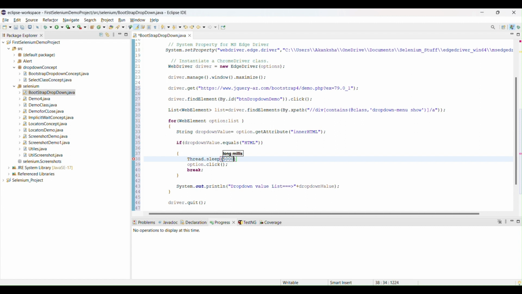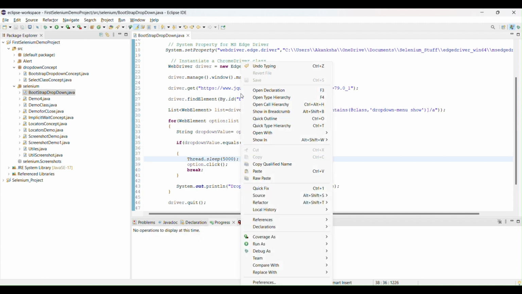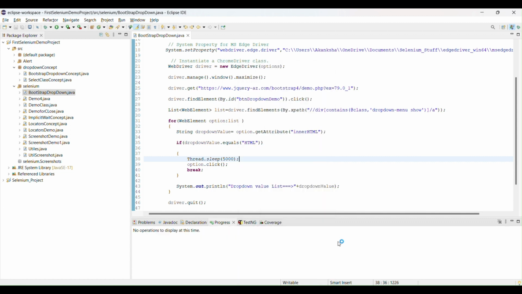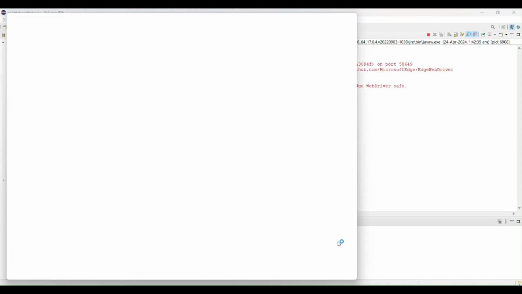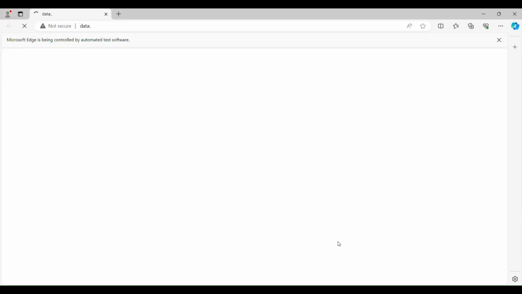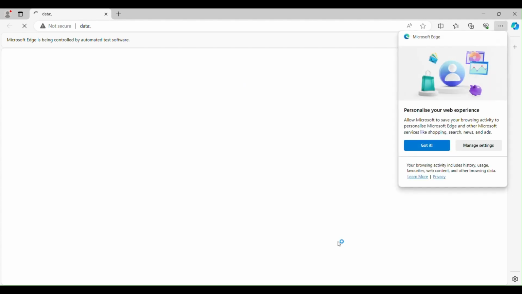So I will provide a 5-second wait here. Static wait I'm providing here. So just save and let's run this program. So right click, run as Java application, and let's wait. So yeah, the website will open in a few seconds. Let's wait.